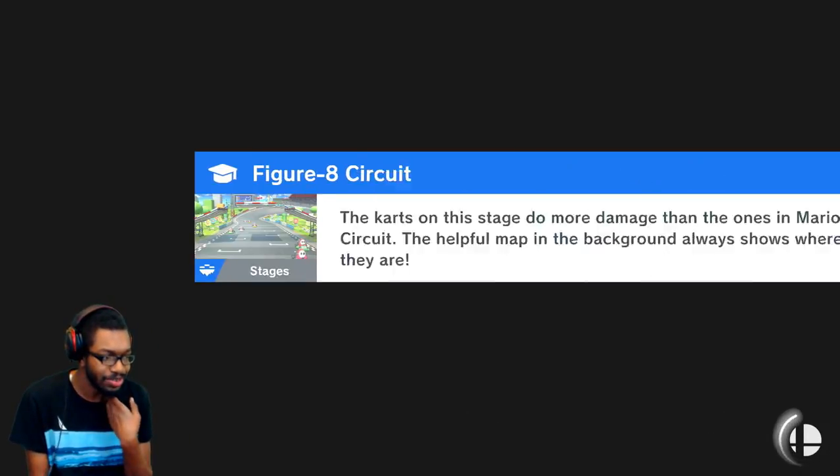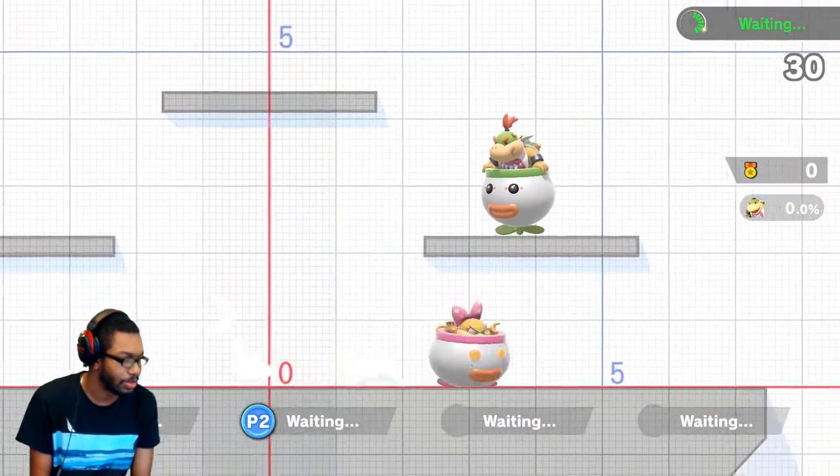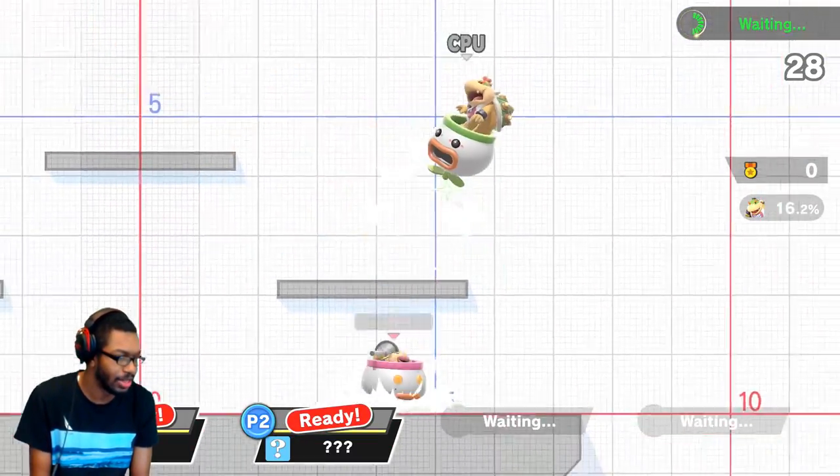No, did I pick the right character? Please tell me I picked Wendy. Oh my god, please tell me I picked Wendy! No! Did I pick her? Okay, good. I was about to say, I don't want to be this garbage.